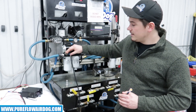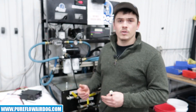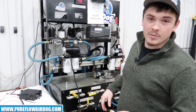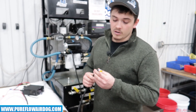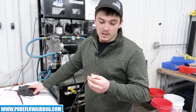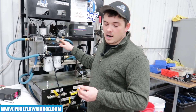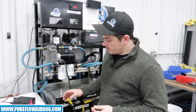Now we have our low pressure indicator light system all hooked up here. This is our test stand, which is what our technicians use to test — say we have a warranty pump that's having an issue, we may ask you to send it in so we can check it out. This stand lets us simulate multiple issues on a truck: pressure, vacuum, suction issues, all of that. I'm going to turn my power supply on — this is going to be like turning the AirDog lift pump on. The light's going to go on for a second, then it'll go off as the pump primes to make fuel pressure. At about 10 PSI the light's not on, but when your fuel pressure drops — whether it's time to change filters or you have an issue with your lift pump — it's going to kick a light on and notify you on the dash. A really nice little piece to add to your AirDog fuel system.